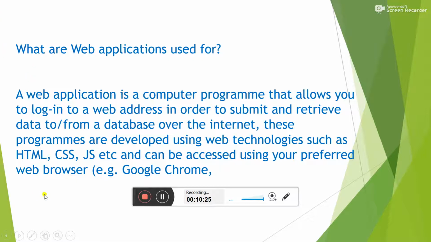Suppose you created one website. For example, you created a website using, suppose, CSS or HTML, any one platform. But you access your website with the help of a web application. With the help of the web application only you access your program. So again, have all of you understood?